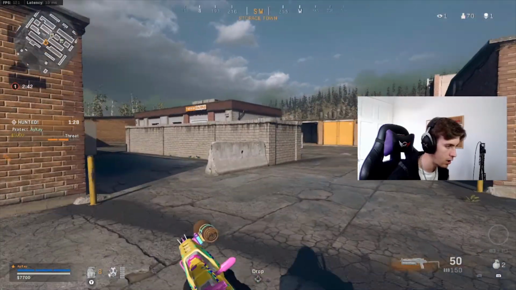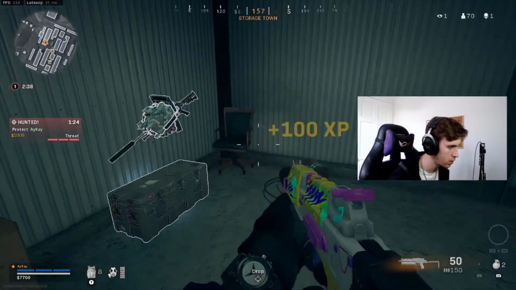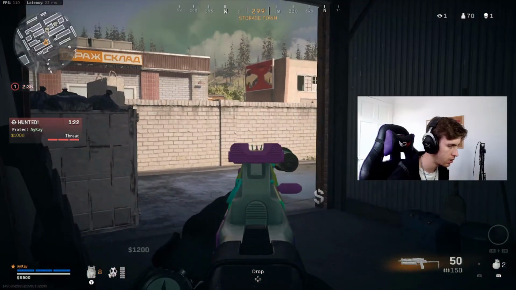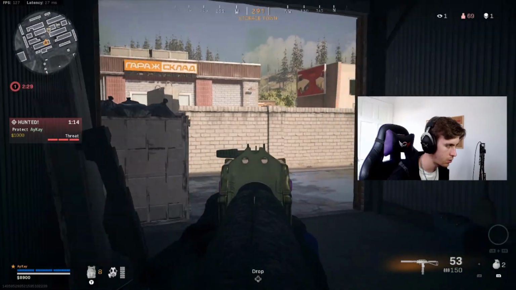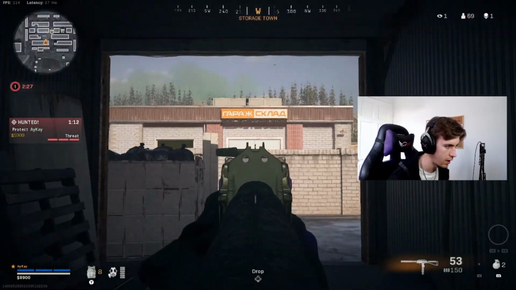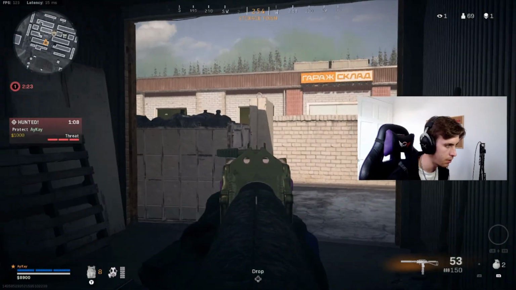Right, looks like our bounty is moving in on us, so they're going to be quite close. Looks like they are hunting for the kill, so they'll be close on us. I think I can hear them as well. I guess we'll just have to wait for them to push and pick up the kill from there. Now, I don't know what's better, the Mac 10 or the Bullfrog. Maybe you guys that play Warzone a lot will know.